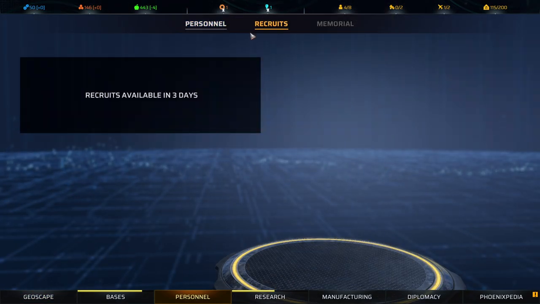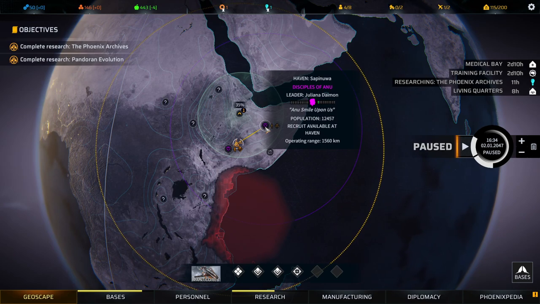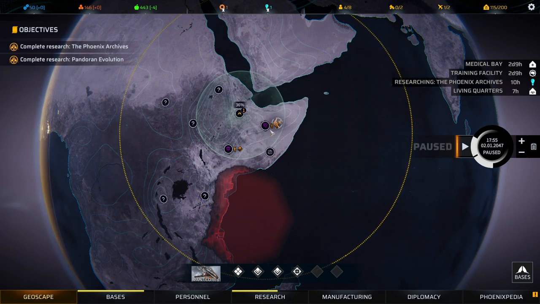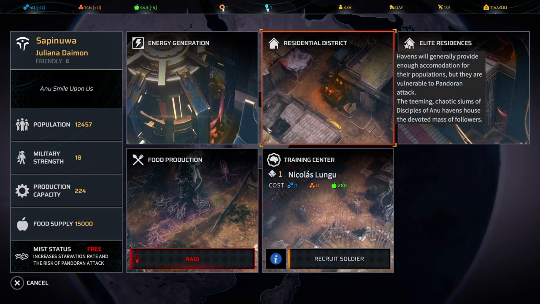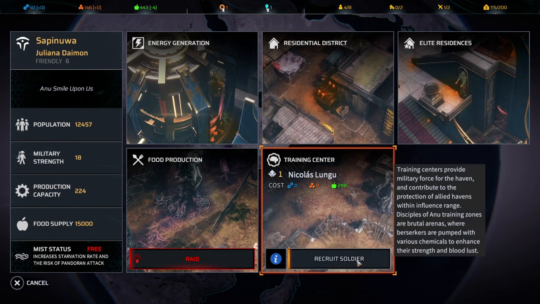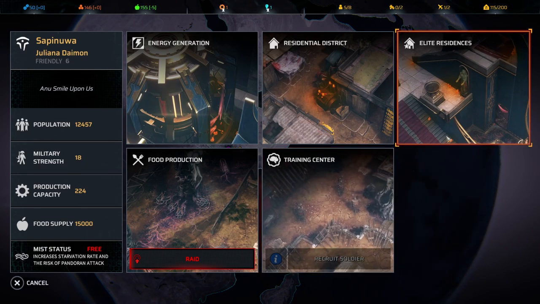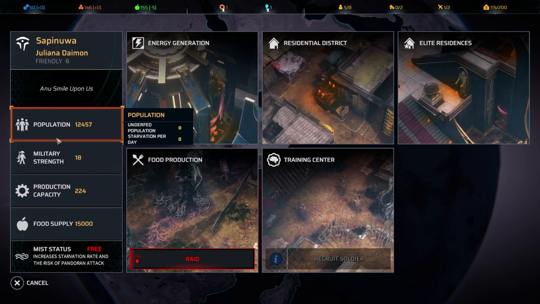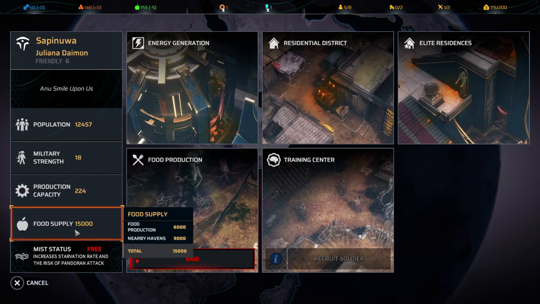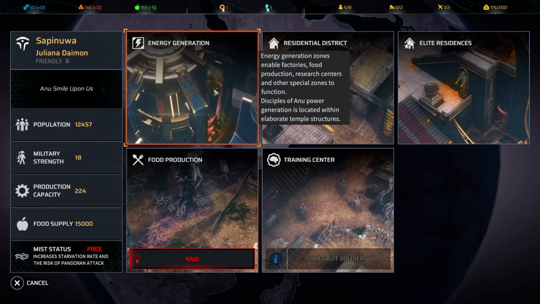Wait. Recruits available in 3 days, here it says. Recruit available at Haven. Okay, we're moving there. Recruit a soldier. Oh yeah. Cool. What else is in here? 12,000. Military strength, 18. 15,000 food supply. No mist in here.